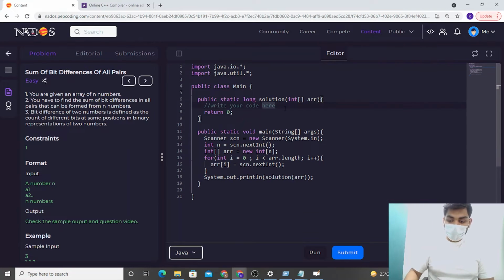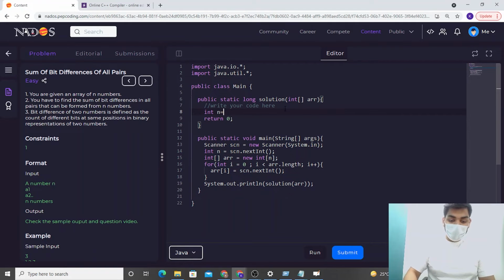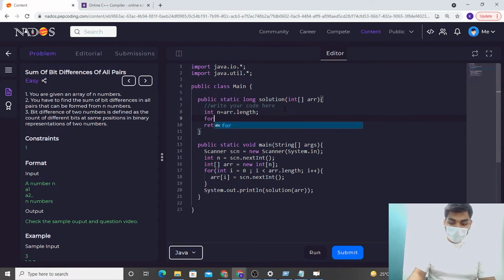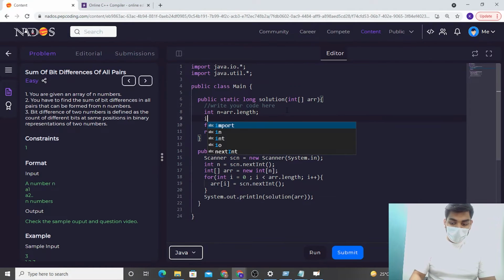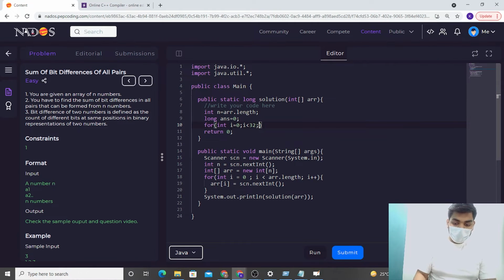Okay, first let me just take n as my array dot length, because this will help me later. I don't have to write array dot length again and again. So for the first check, the answer will be returned in long. Answer equals 0. So int i equals 0, i less than 32, i plus plus.